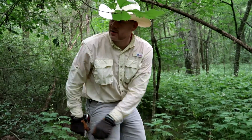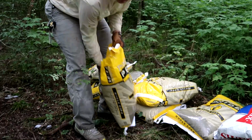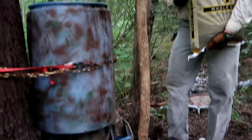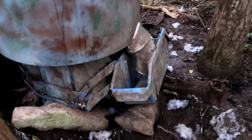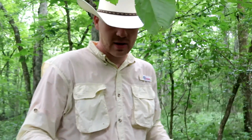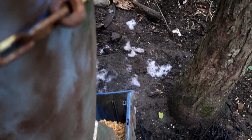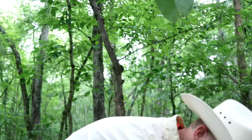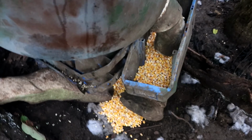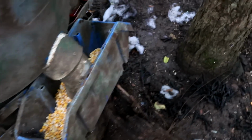We also saw down here on the feeder that squirrels or something had actually chewed through the bottom of this barrel next to the downspout. Let's see how this is still going to work out. Alright, so it's working exactly how I hoped it would. See the tool tray down there. You hear that? The corn is stopping here in the downspout, but where the squirrels or whatever had chewed through this barrel, the feed's coming out the bottom.